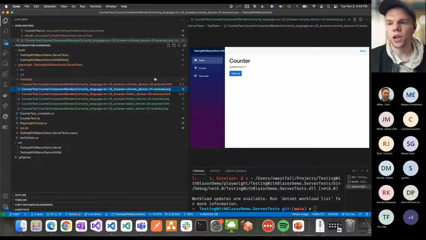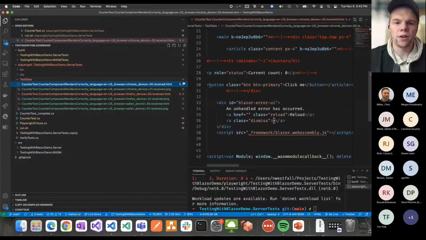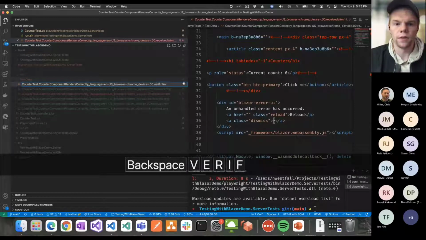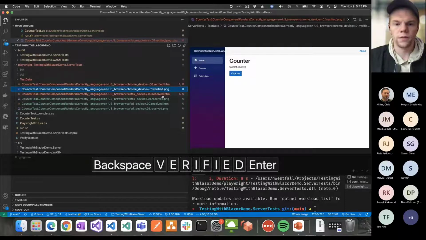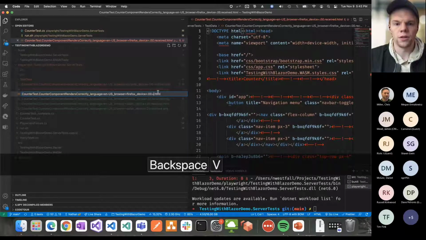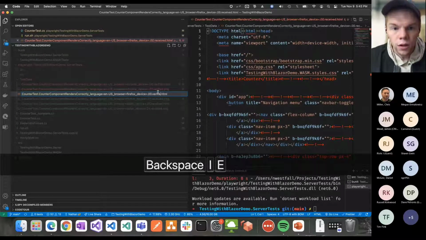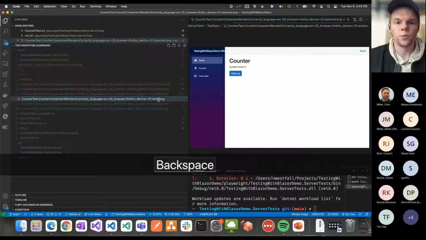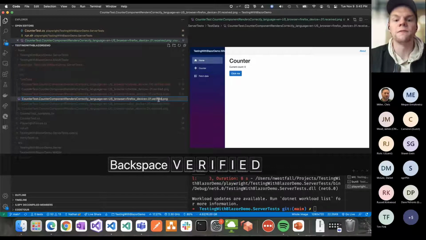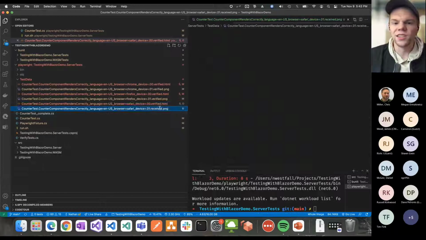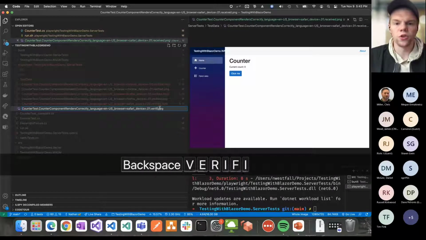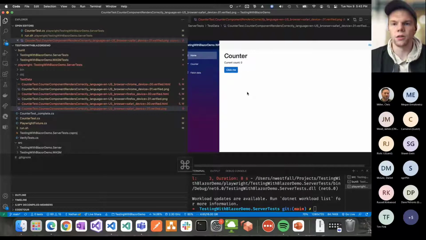I can come in here and look at both these and say, yep, they're good. I'm now going to say that both of these are verified. So I'm going to say verified, come down to all these. I'm assuming that my code works. So I'm just saying that all of these are basically the test in the verified state. You can then check this into GitHub. You can check it in with your source control and keep your tests close to the code.